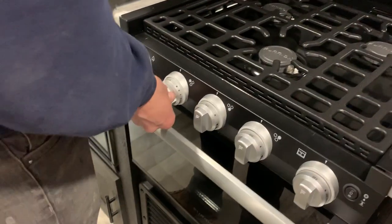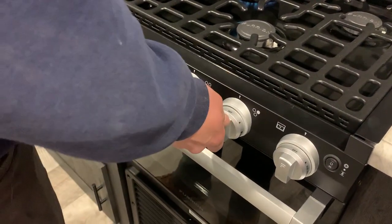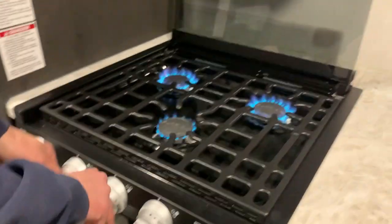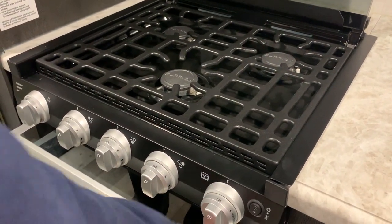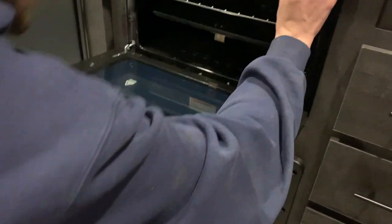To get that stove running, you do just have to flip this stove top up, turn the knobs over to light, hit it with the sparker. It does fire right on up. I'll note that sometimes when you have the propane off for a while and go to fire it up, it can take a bit to get all the air out of the lines. So you just got to be patient with it and give it a second.